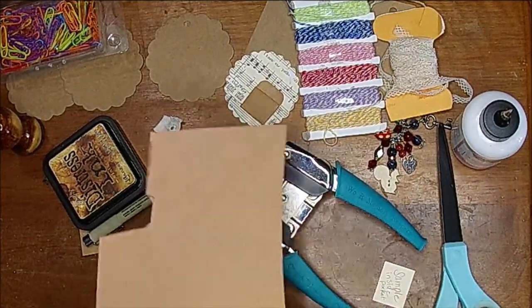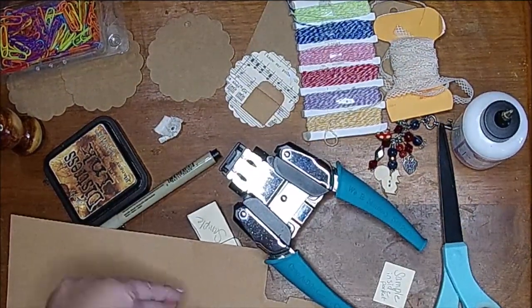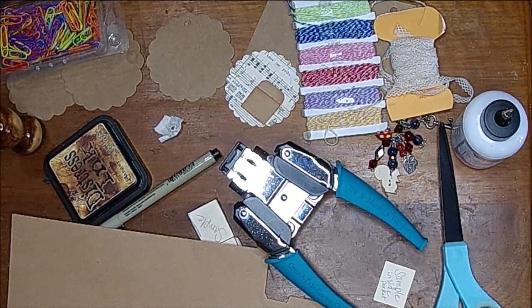Let's cut a couple of those out so you can just see how I do this. Let me find my pencil.